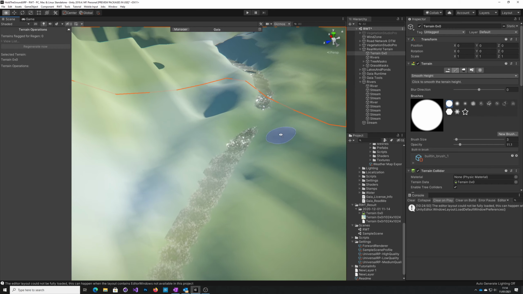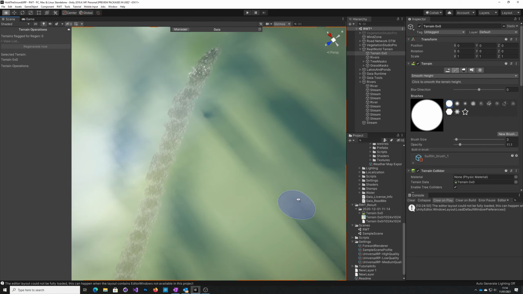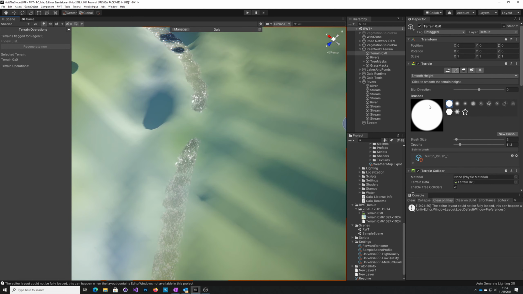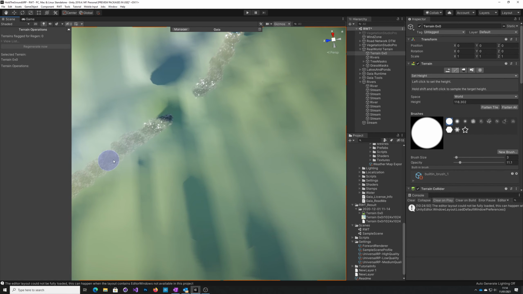Right, so I've obviously broken that bit there. So what we can do is I can try and smooth it off, but I don't think it's going to work. So we go back to set height again. We take a bit of the river, and then we can just, no, it's too high. Let's take that bit.